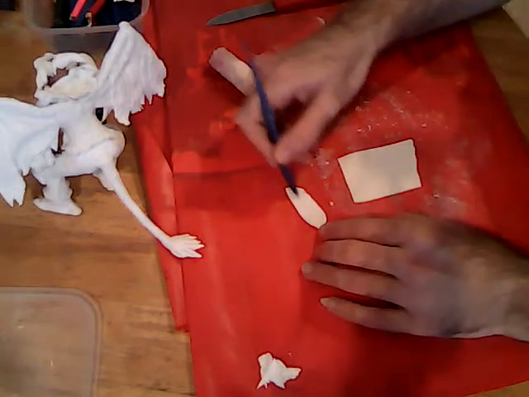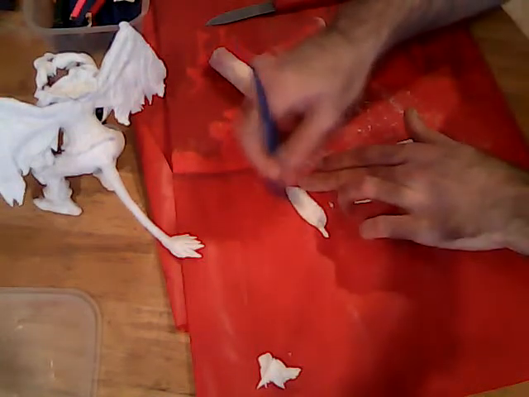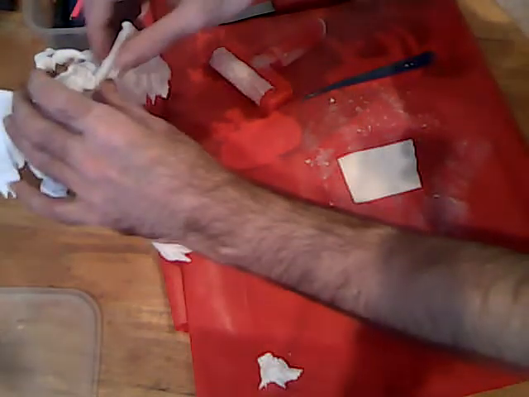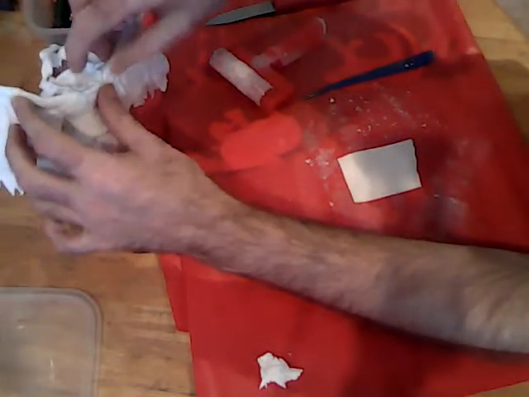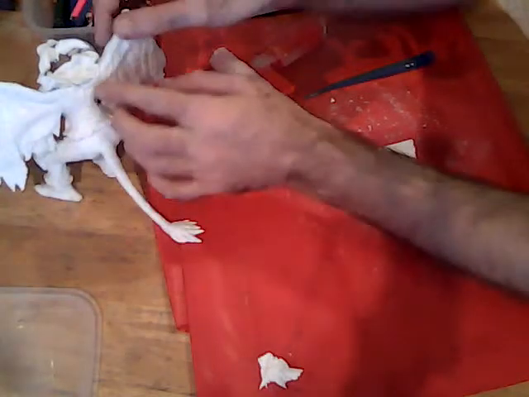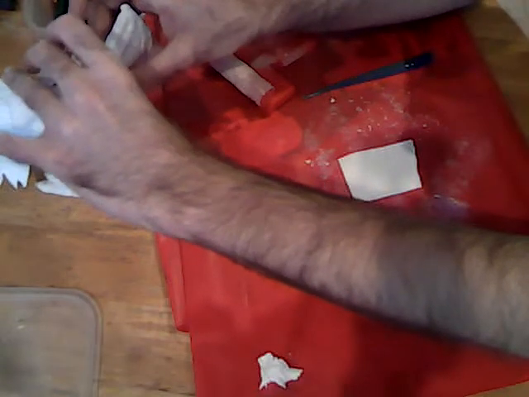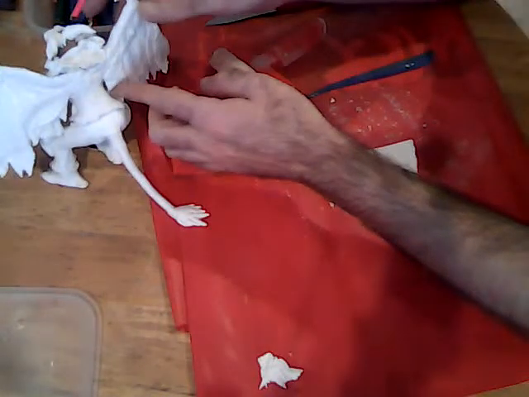Compress this again, score down the middle, flick the sides, flick the other side, stick it on. Get on, don't stick to me, my hands are getting a bit sticky now. There we go, a set of wings on one side.